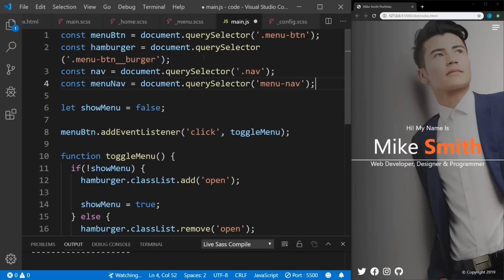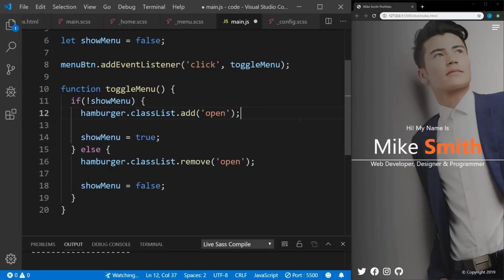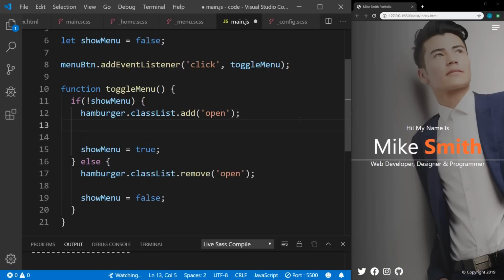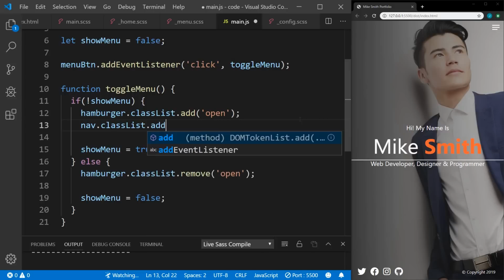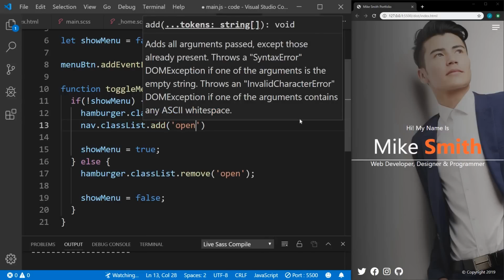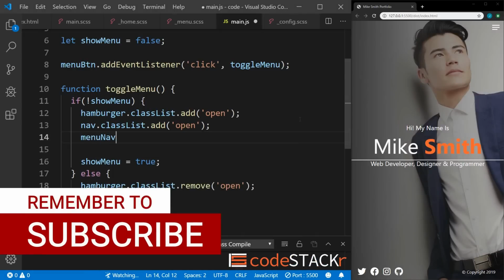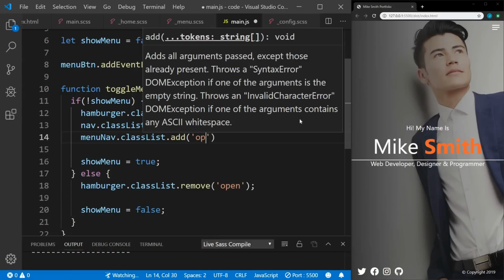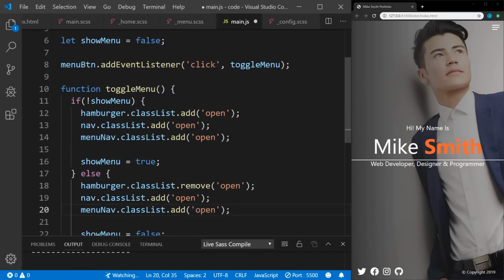Alright, so we have those, and so now we're going to do the same thing in here. We'll take our nav class list, add open, and then our menu nav class list, add open. Alright, so I'm just going to take these, copy them down here, and we're going to change add to remove.